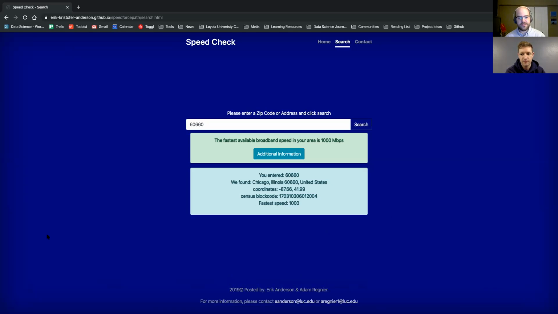I thought that working my way through all the different APIs was going to be the difficult part, but once I realized that it had already been done by the FCC, it was straightforward enough. Well, no, the APIs were challenging to get through, but once I understood what I wanted them to do, I actually went through and did it in Python, which was pretty easy for me. But then translating that into JavaScript, I found the things that are easy for me in Python are quite difficult in JavaScript. That was probably the biggest challenge for me, which is perhaps appropriate in a web development course where I'm supposed to be learning about web development, which includes JavaScript. So there you go.